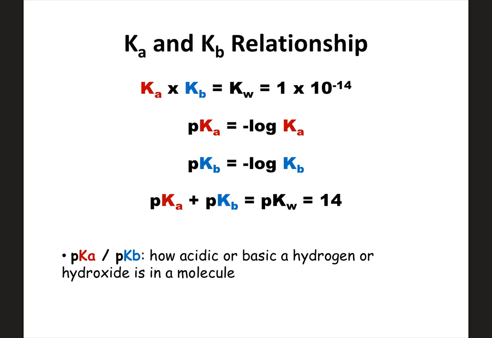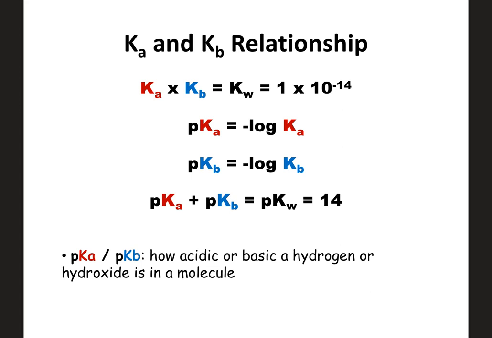We already know about the acid dissociation constant Ka and the base dissociation constant Kb, and we talked about the dissociation constant for water Kw being equal to 1 times 10 to the minus 14. If you take Ka times Kb, that will equal Kw. So Ka times Kb equals 1 times 10 to the minus 14. This is given on your equation sheet, and sometimes this is important. If you have a Kb in a problem and you need to find a Ka, you can use this idea. So if you know a Ka, you could quickly find a Kb, or if you know a Kb, you could quickly find a Ka using this relationship.